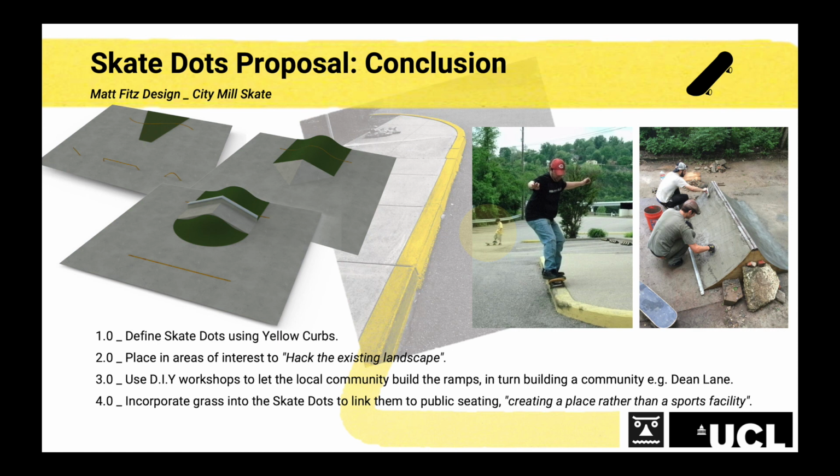So my skate dot proposal is to, number 1, define skate dots using the yellow curbs. Number 2, place them in areas of interest to hack the existing landscape. Number 3, use DIY workshops to let the local community build the ramps, in turn building the local community. And number 4, incorporate grass into the skate dots to link them to the public seating, creating a place rather than a sports facility.